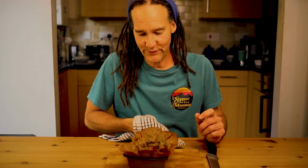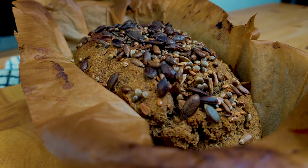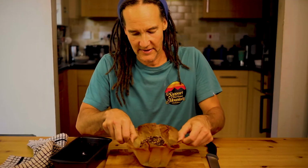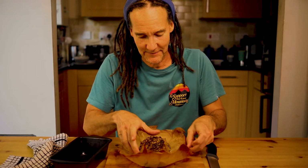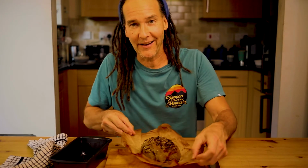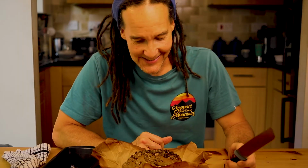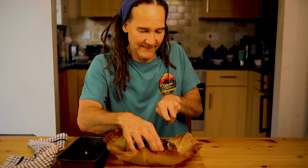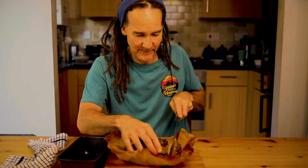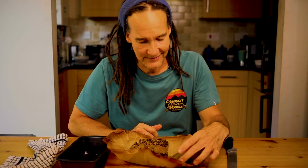The finished loaf is out of the oven. This is my favorite bit. I love this. So this could be really embarrassing because it's turned out awful, or it's really lush and I'm probably going to eat the whole loaf in one go. No, I won't. So there we go. Look at that.